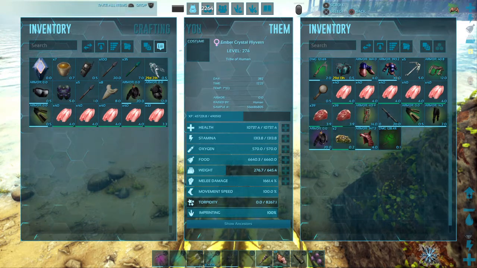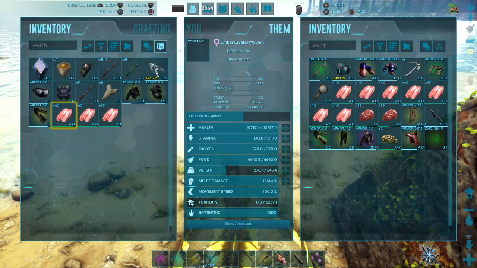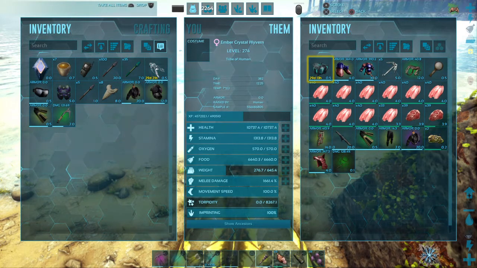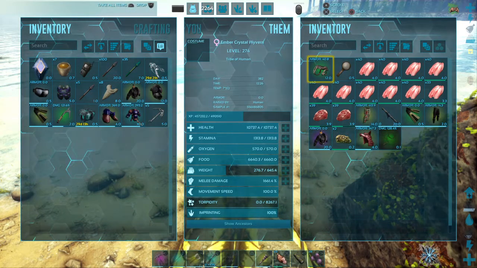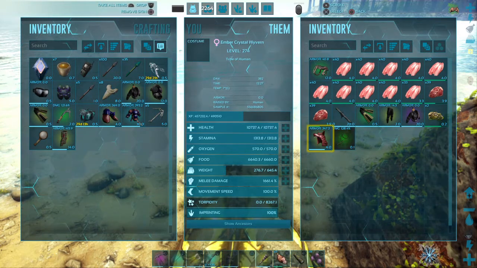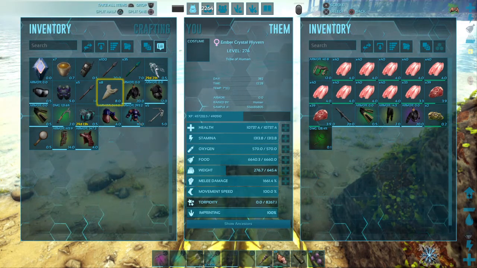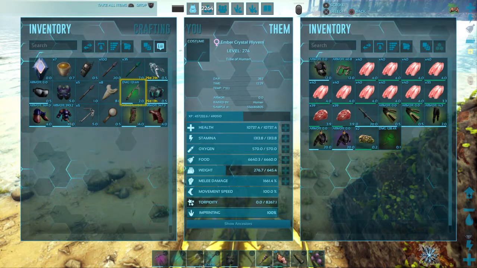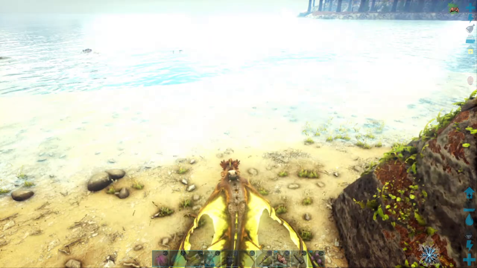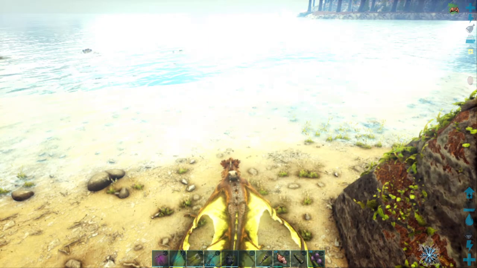Yeah, I don't know about the Liopleurodons on this map, but most maps I think they're supposed to be like one per map, like a unicorn or something. So I really didn't expect to see one of those today. I don't even know for sure if that is a thing, though. I'm going to throw my scuba gear onto my wyvern, because I don't think I'll be wearing it anymore. I'm not going to go underwater anymore today, I don't think.